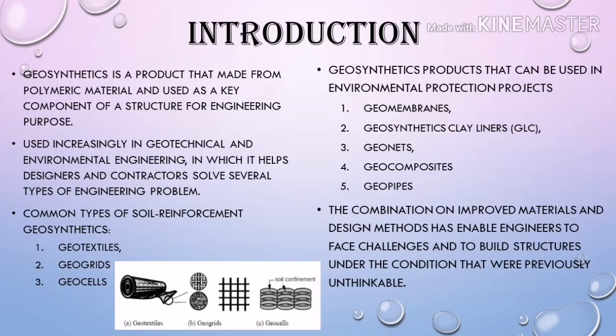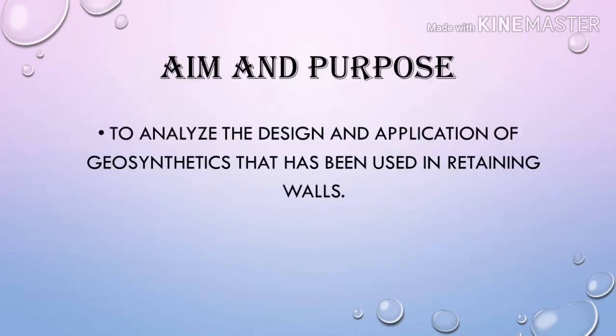Because geosynthetics are manufactured materials, the technological developments in the polymer and plastic engineering industry have been continually incorporated into geosynthetic products, and because of that, it enhances the relevant engineering properties of these materials. The combination of improved materials and design methods has enabled engineers to face challenges and to build structures under conditions that were previously unthinkable.